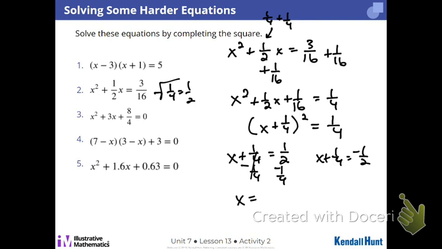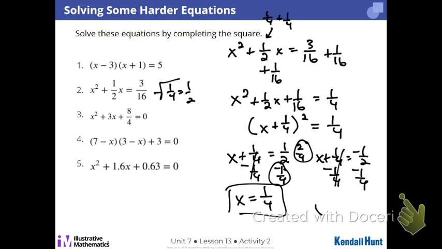So a lot of times right here, what's easier to think of is instead of 1/2, thinking of it as 2/4. 2/4 minus a fourth is 1/4. I find that easier to think about. Here I'm going to subtract a fourth. Again, I like to think of this as negative 2/4 instead. Negative 2/4 minus a fourth, negative 3/4. So there's more fraction stuff going on, but it's all the same big idea still. Feel free to rewind if we need to, and then we'll pause, give students a chance to complete problem number 3 before checking out what I did.